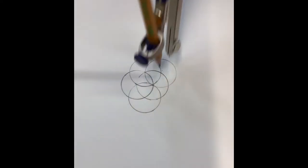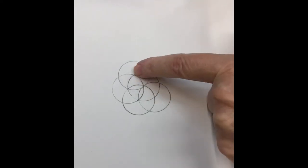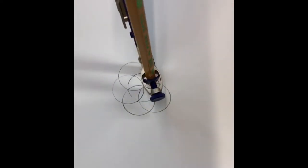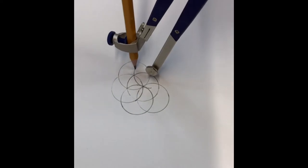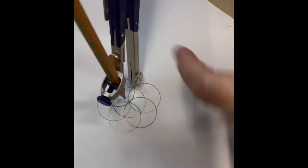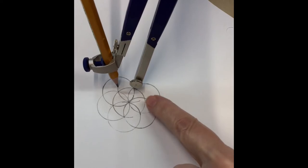We have two more to go. We're going to put the point there, cross there, cross there, and cross over there. I keep turning the paper because it's more comfortable for me - just turn it however feels comfortable for you. After we get this done we're going to have one more circle to go. Place your final circle and sit back and take a look at your seed of life. You're going to cross there, cross the center, and cross on both sides.